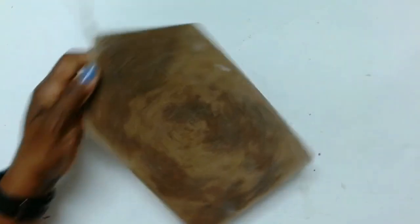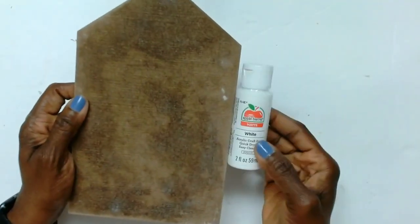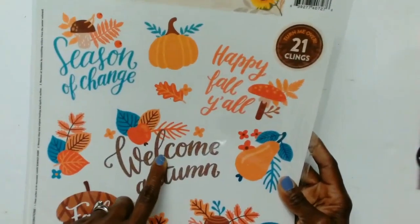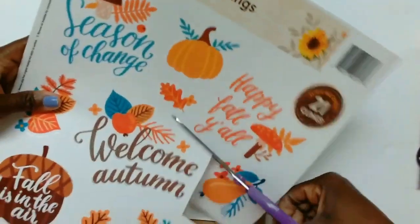I removed the paper, just sanded it down and wiped it off with a dry paper towel. And then I'm going in with some white paint, gave it one good coat, and then when that dried, I got this window cling from Dollar Tree and I'm selecting this Welcome Autumn. Cut that out.